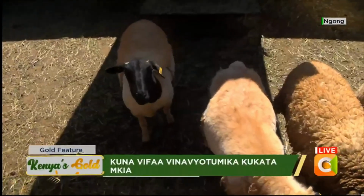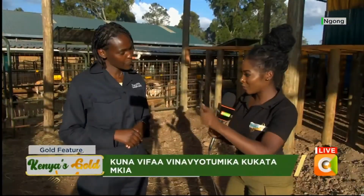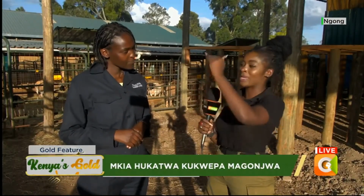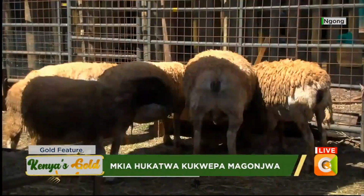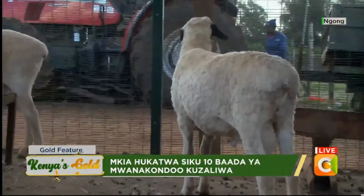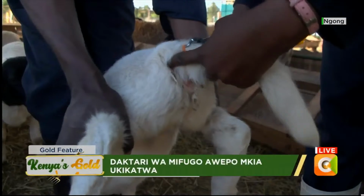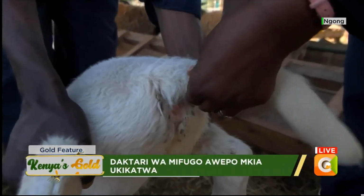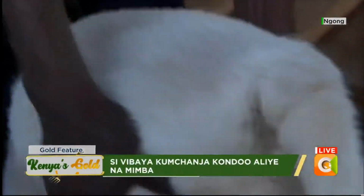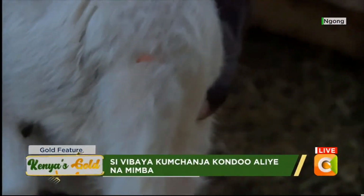In the process of tail docking, na nione kama mkulima, hiyo rubbering, kidogo nilikuwa naenda kuiweka the right area, but nikitoa imeanguka kwa the wrong spot, imeteremka chini kidogo ama imeenda juu sana. What is supposed to be my next immediate step? First, you need to know how far you are supposed to place the rubbering. I would say 2 inches from the body. So if it doesn't fall 2 inches from the body, you can cut it and do it again. Yes, because usiache tu hapo, because it's a permanent process and it can disrupt all the other processes like mating.